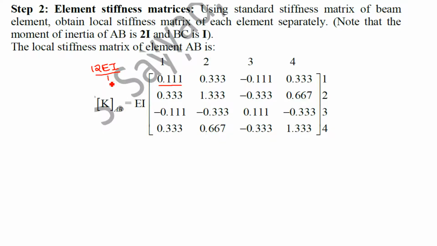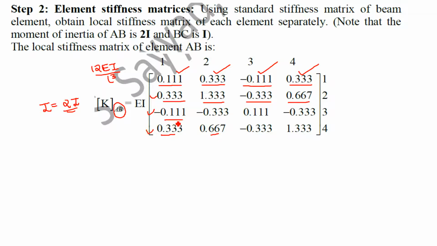Now since we are writing the stiffness matrix for AB member, if you look at the statement of the problem, I equal to 2I for AB member. So that 2 is multiplied to each term of the stiffness matrix. For all these terms, please refer to the previous video where the standard stiffness matrix of a beam is derived. The same stiffness matrix is used here with the proper sign. So this is 12 EI by L cube, 6 EI by L square, minus 12 EI by L cube, 6 EI by L square.